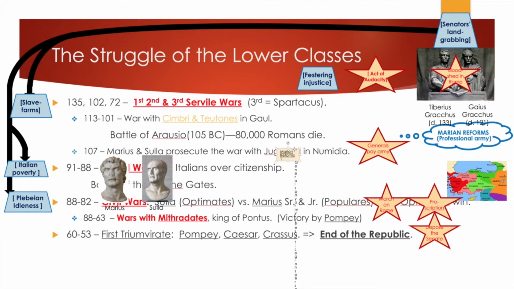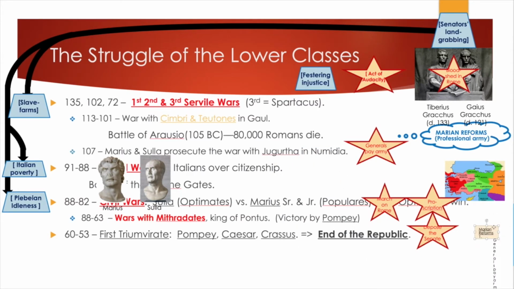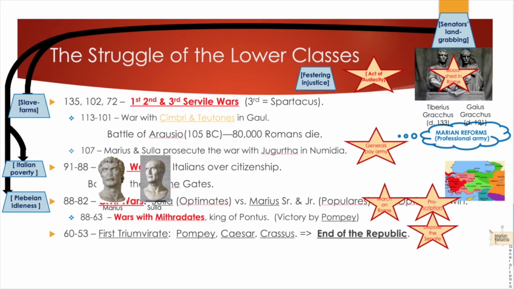In any case, however, for the moment, the Marian reforms were excellent reforms and greatly improved the effectiveness of the Roman army, so that in the decades after that, random senators could then be picked as legates or legion commanders or even governors in charge of several legions, and without any military experience, except for some of them a few years as a tribune, could command Roman armies effectively in the field because the army itself knew what to do, even if the general didn't. So from this point on, generals would just see to the large-scale tactics, leaving all the details to the honed system that had been established by Marius's reforms.